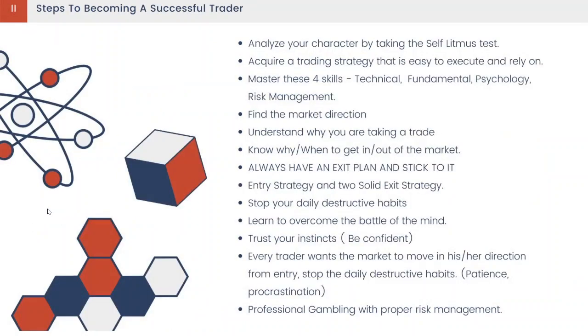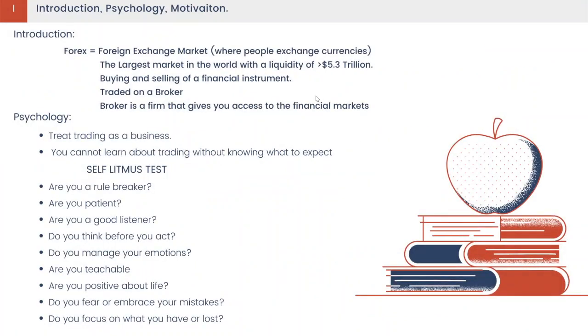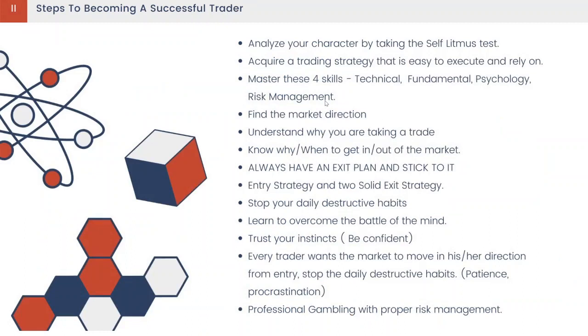Now let's go into the second step, the second content, which I call steps to becoming a successful trader. Now you need to analyze your character by taking the self-litmus test. That's what I said here. You need to sincerely answer all of these questions. It's going to really, really help you in knowing the kind of trader you're going to become. Good. Then you need to acquire a trading strategy that is easy to execute and rely on.